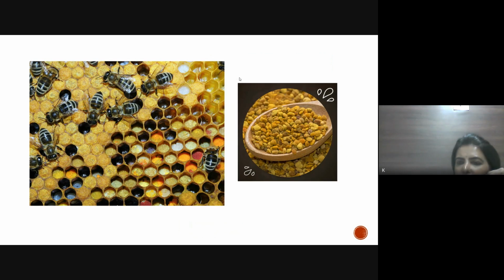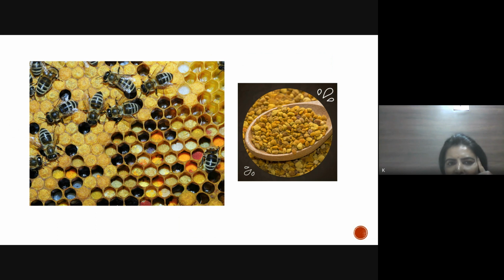Yeah. Once the pollen is collected, it will be kept in the colony this way. You can see here, this is all the pollen which is kept. So the way honey is kept, pollen is also kept, and it is sealed. It is called bee bread. Yeah. What people do is they collect pollen as well, and it is used as a health supplement. This is how the collected pollen looks.